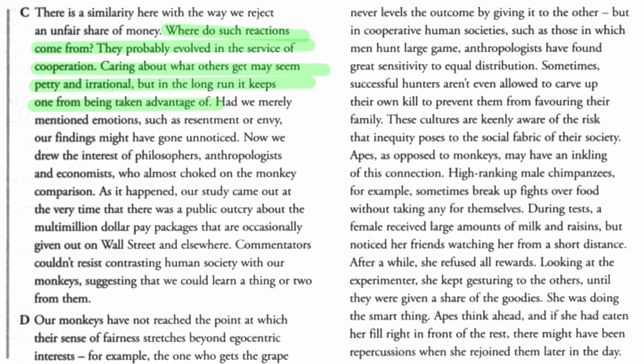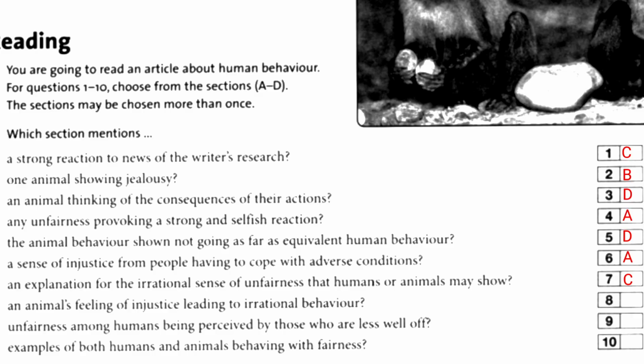So it suggests that, yes, maybe one incident making us feel all jealous may seem irrational on the surface, but that it does have an explanation, right? That it means in the long run we're not going to have bigger problems because we won't be taken advantage of. People are not going to deceive us, or they're not going to leave us out or give us an unfair amount more often.